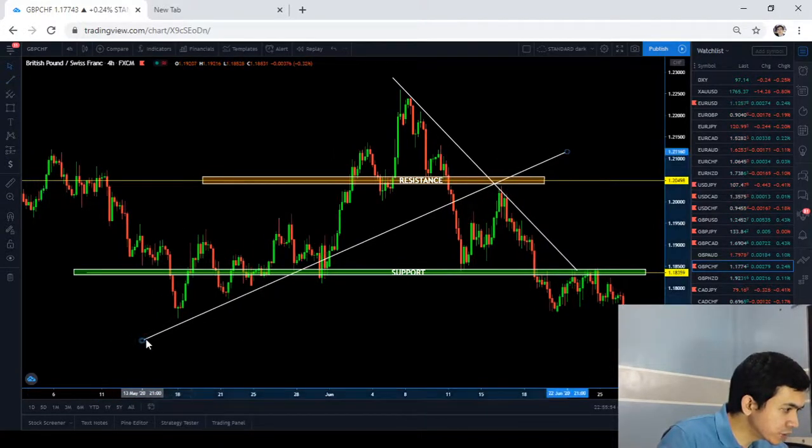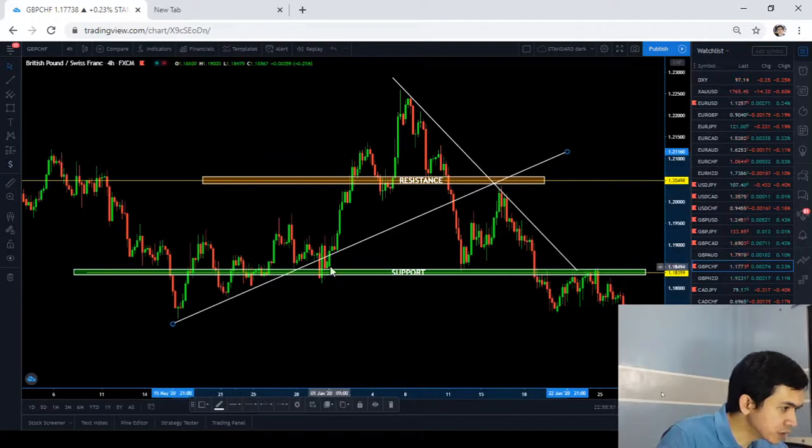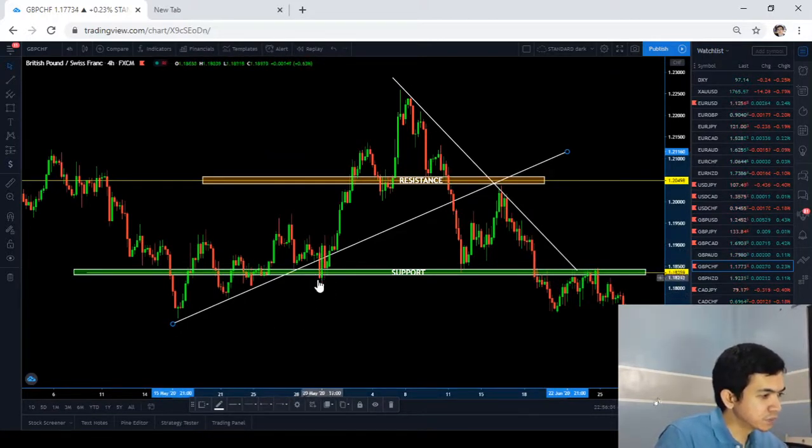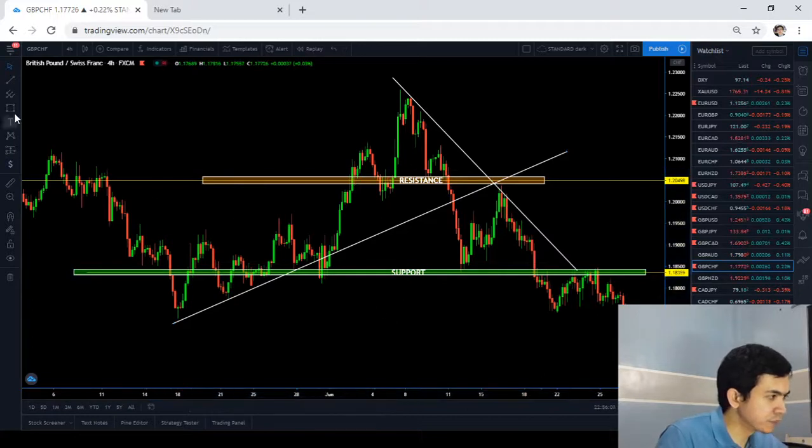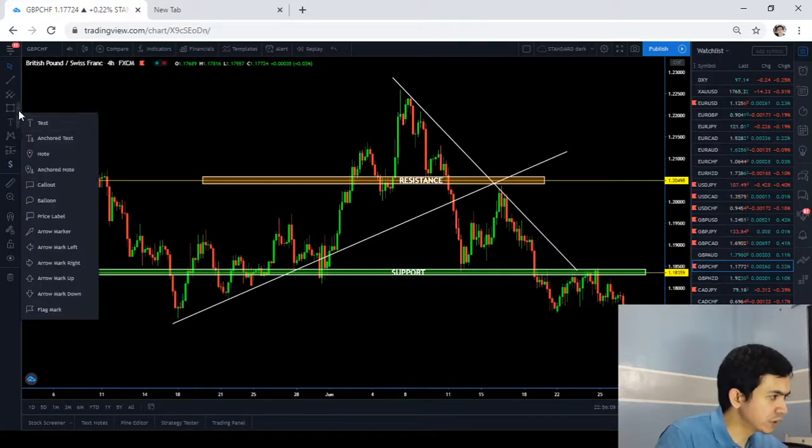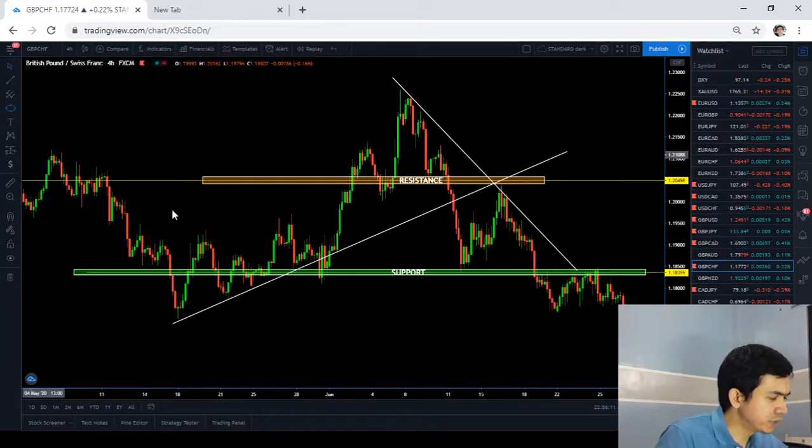From these 2 points. Okay? Meaning, this one is a fake out or false breakout. Diba? Because nag-react siya sa key significant support. Okay? Ito yun. False breakout. So, I'll be having a different episode regarding false breakouts. Okay?